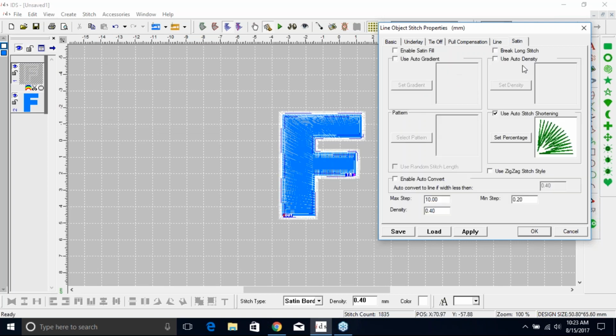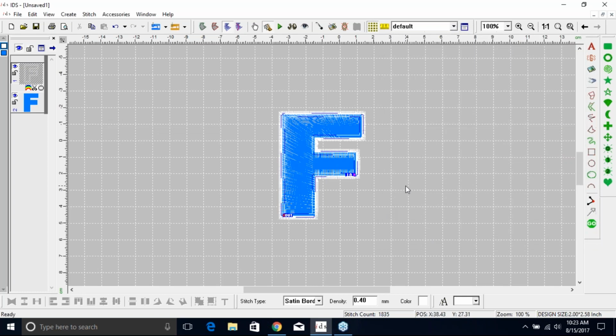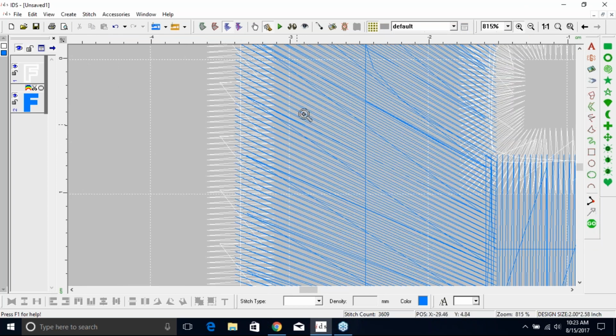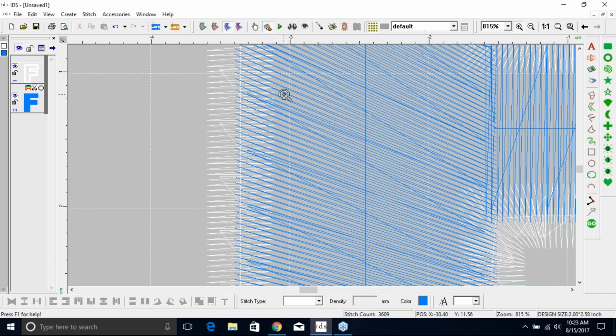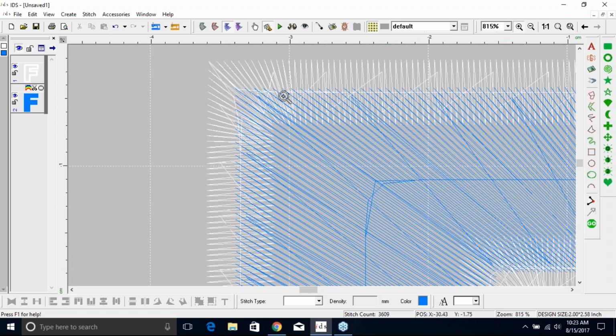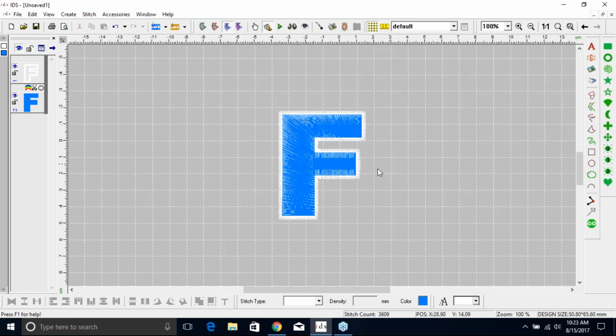I can also go into my satin settings and change different things about the satin stitch as well. But remember, this is a line and not an area. So I'll go ahead and press OK, right click off to the side. Let's go ahead and zoom in, and we can now see how much that is overlapping. So I see that's overlapping quite a bit. If I wanted to change the offset, I would have to go back in, delete this, and then make a new outline. And that's because you can't change the offset once it's set in there. So you just have to make a new one.